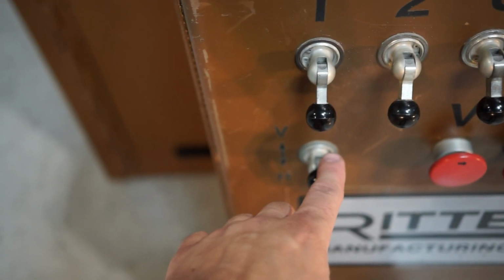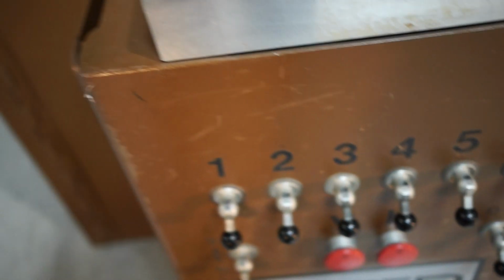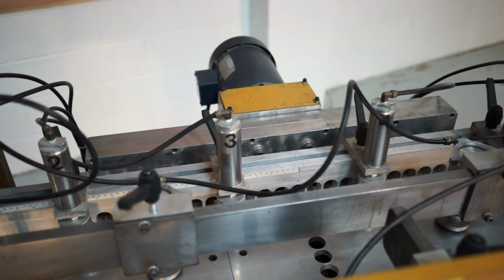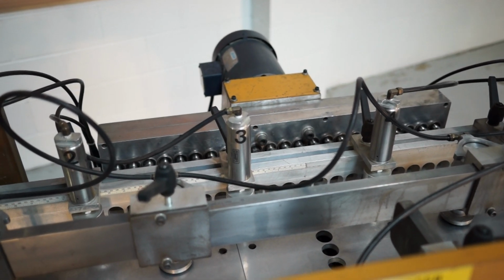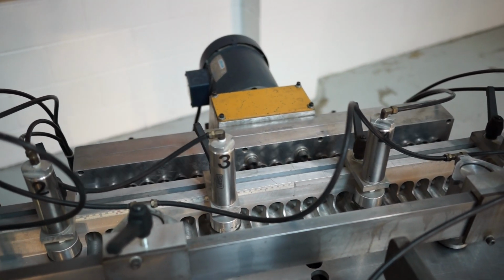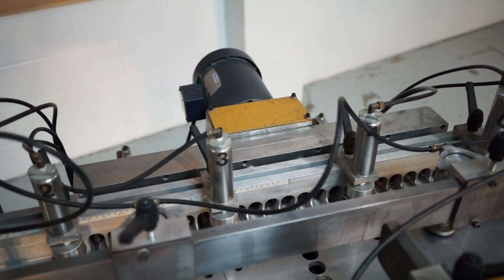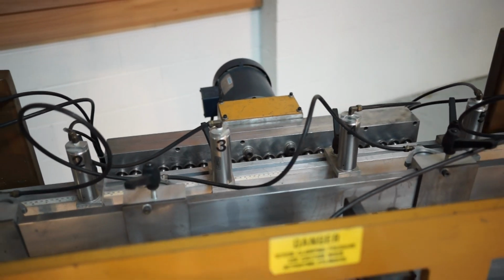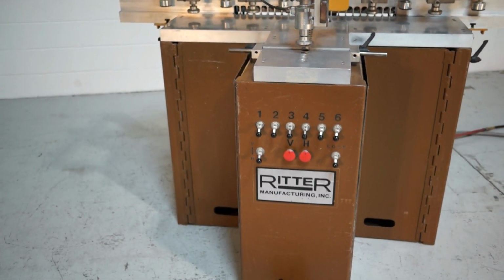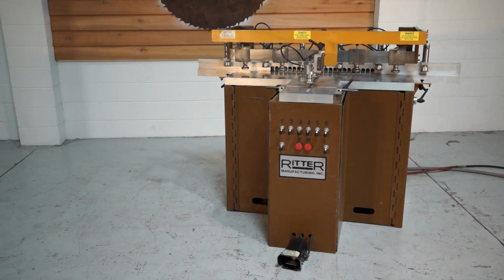To put it into horizontal mode, you simply flip this lever down. This is a lock lever. Really nice example of a Ritter R46 VH.